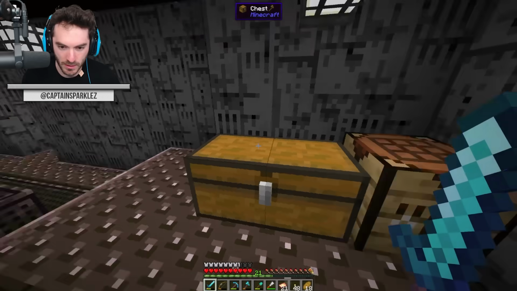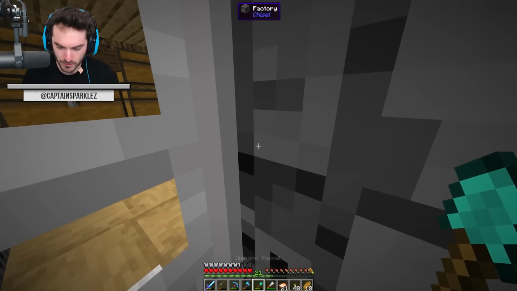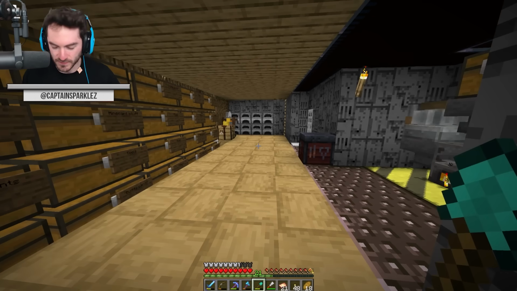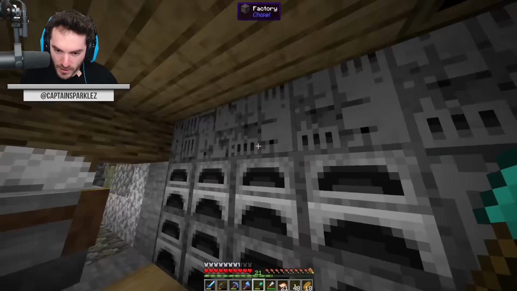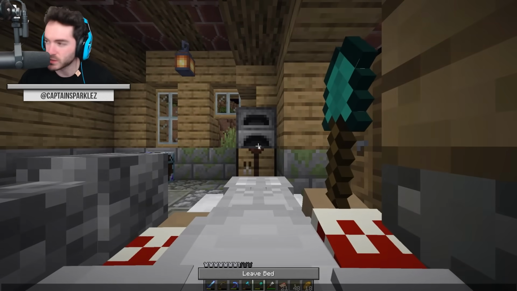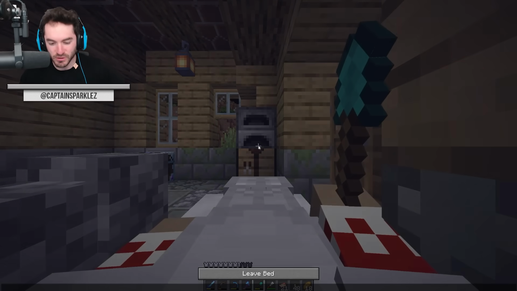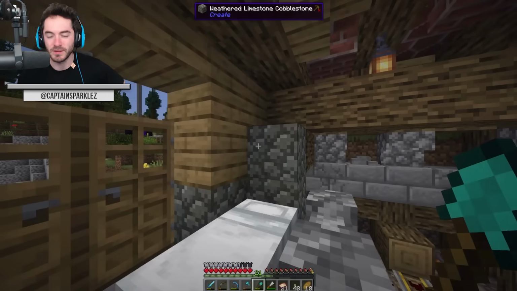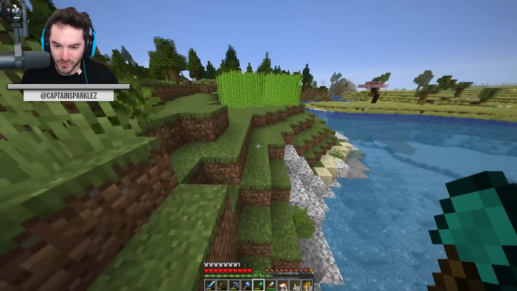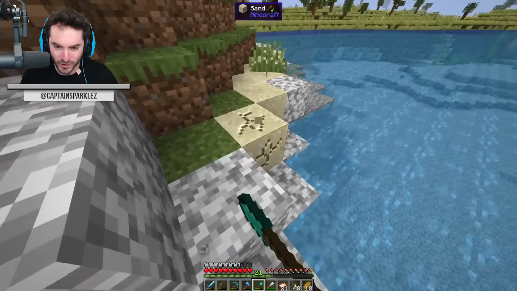I need a bit of sand to start with. So basically on our first step here, it says initially Certus quartz requires sand to be crafted. However, for full automation, eventually mechanical crafters will be nice. Obviously we're not making mechanical crafters yet, but I'm sure that we'll be there soon. Mechanical crafters, crushing wheels, all that good stuff. Crushing wheels to make singularities. I can't wait to do that. It should be great.